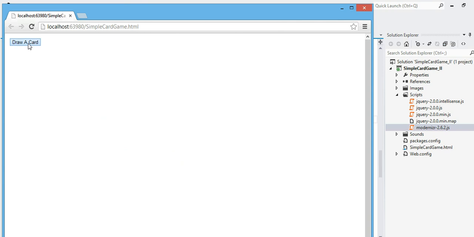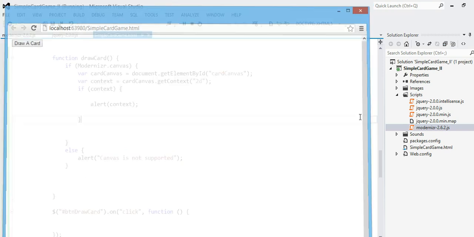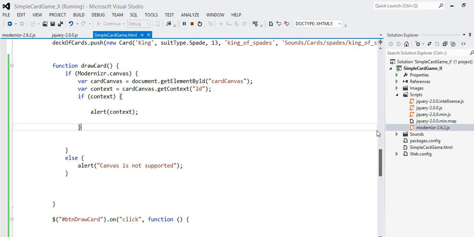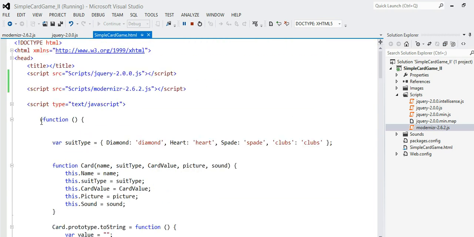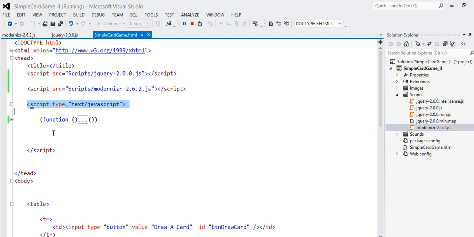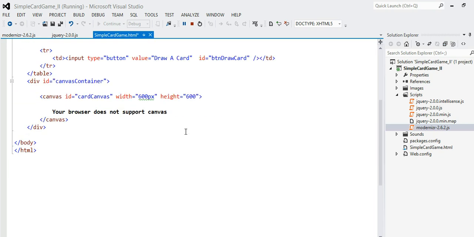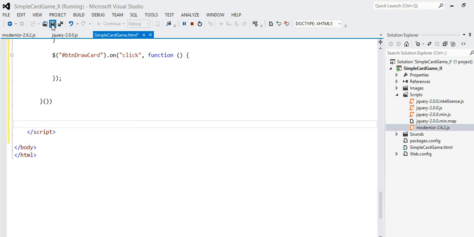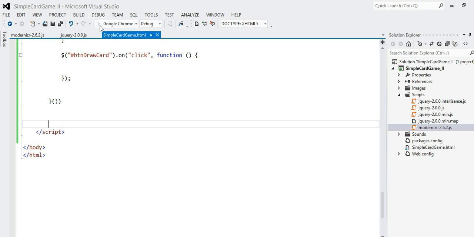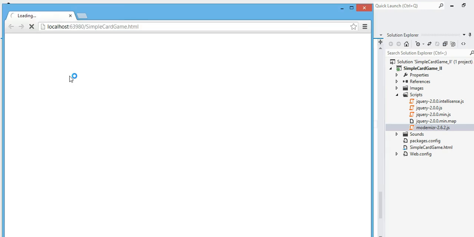You know what happened, because we are missing the most important step here. My button is not even loaded, it looks like. Something is not right.